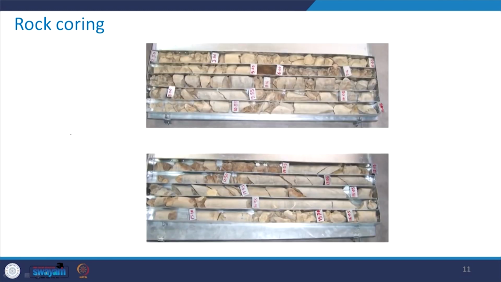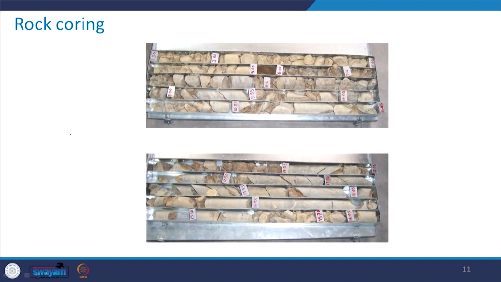These are some pictures of the cores which we got from a site in Darlaghat where we came across this rocky strata. I have just put it here so that you get the idea of how these are retrieved, how these are arranged and how these are transported to the lab. So, take a look here.